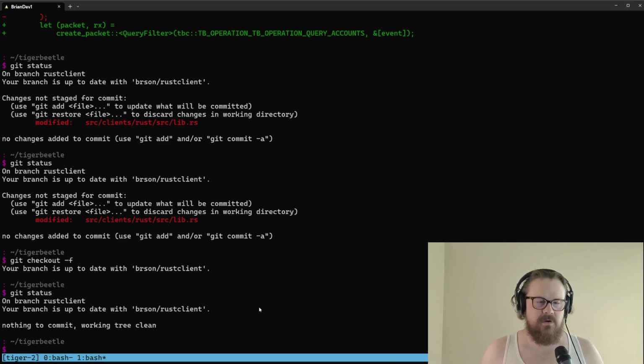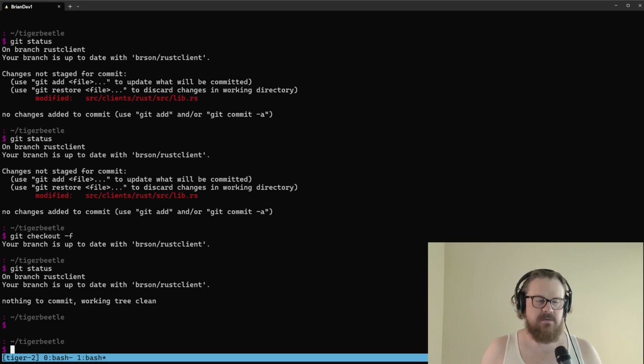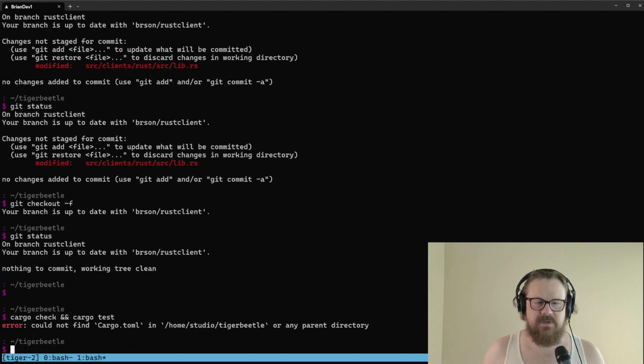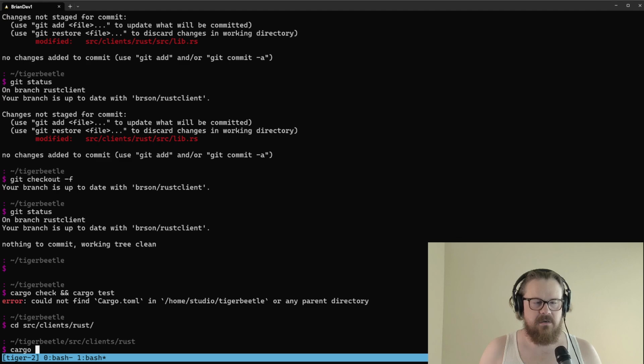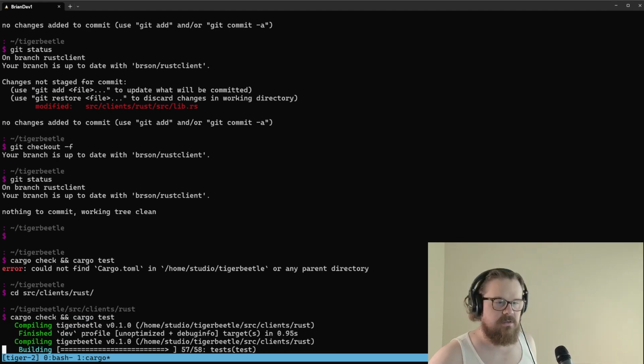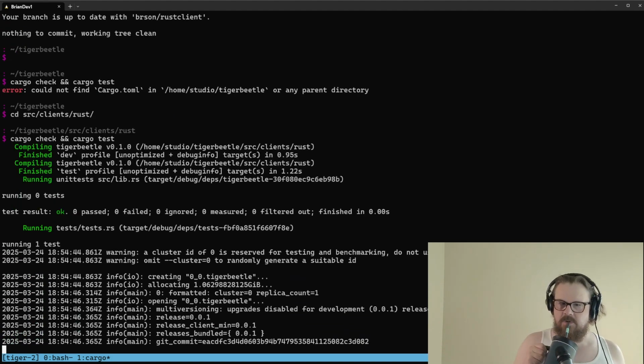Before we do our big merge, let's do a cargo check and cargo test. Just make sure I'm in the right directory. This is in the source clients Rust, cargo check and cargo test. Just make sure this all still seems reasonable.